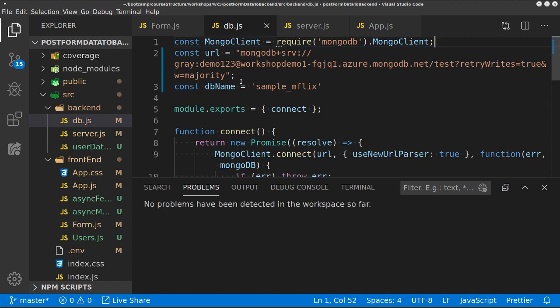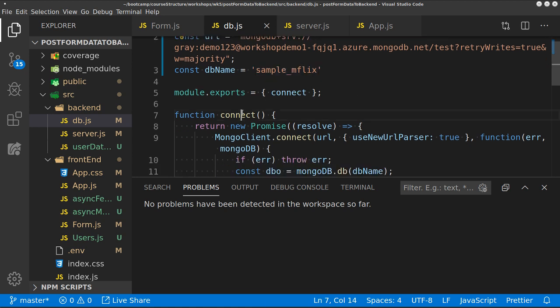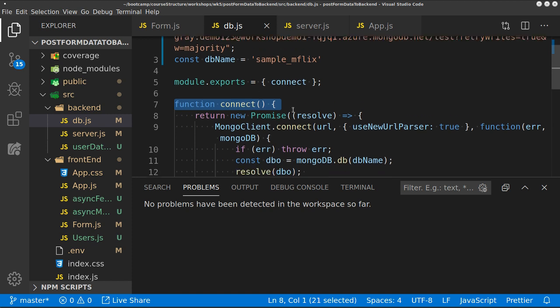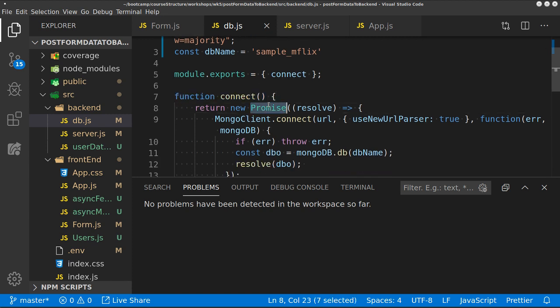And if you're only interested in one of the databases, then you could specify what database you want to connect to there as well. We're going to write a connection function so that we can actually connect to the database, and we're going to wrap the whole thing inside of a promise, because if we want to do something with the database, we want to connect to the database before we try and do anything with it. Makes sense? If you're not connected, then your records are going to get pushed nowhere, or your commands to delete things are going to go absolutely nowhere.